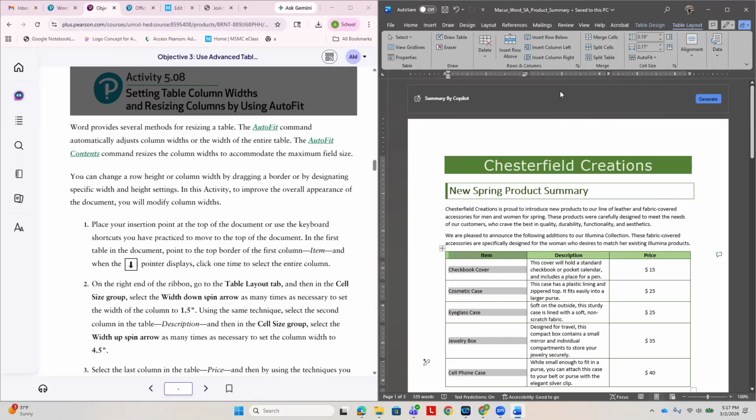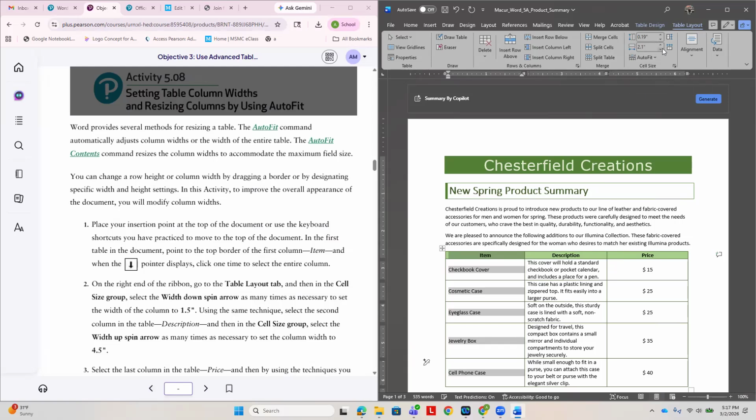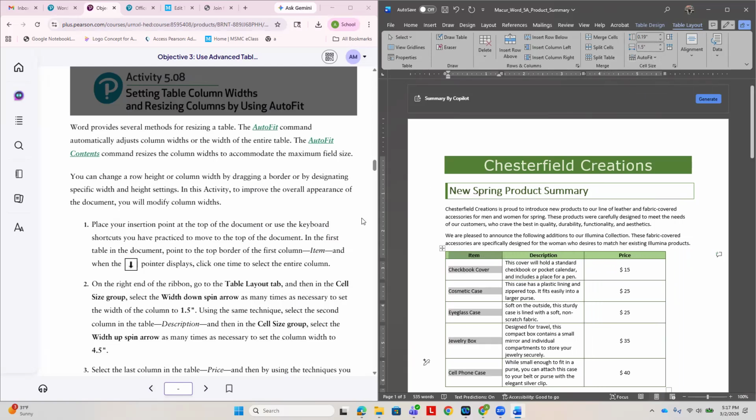Cell size group right here. You want to set the width to 1.5. We want to set the second column width to 4.5.